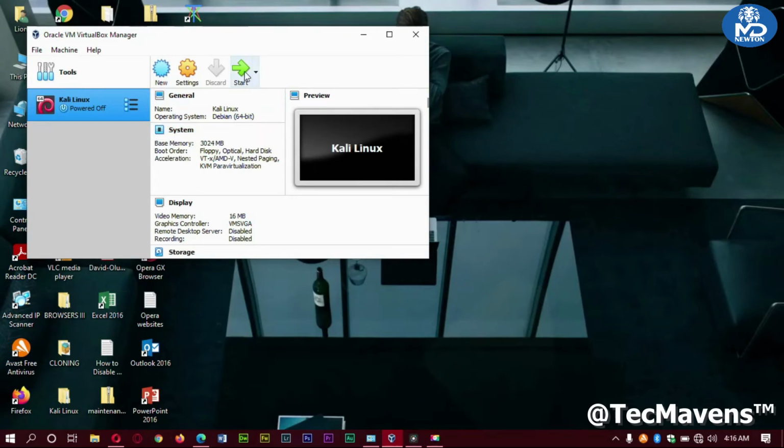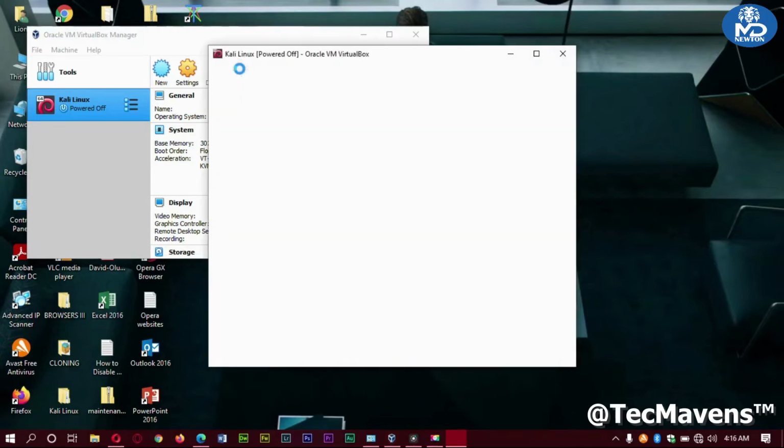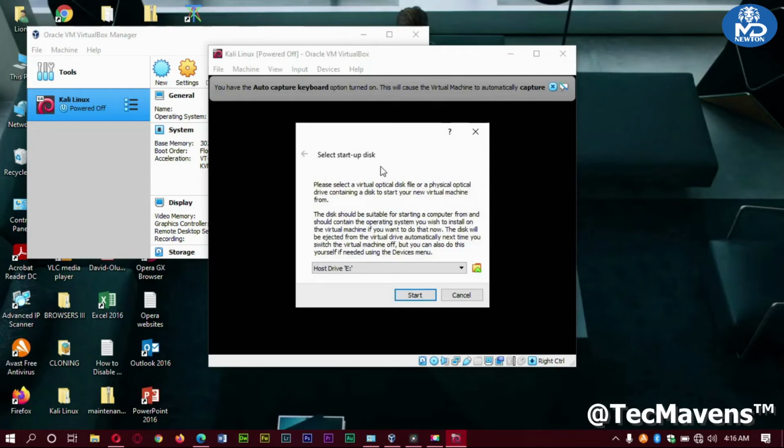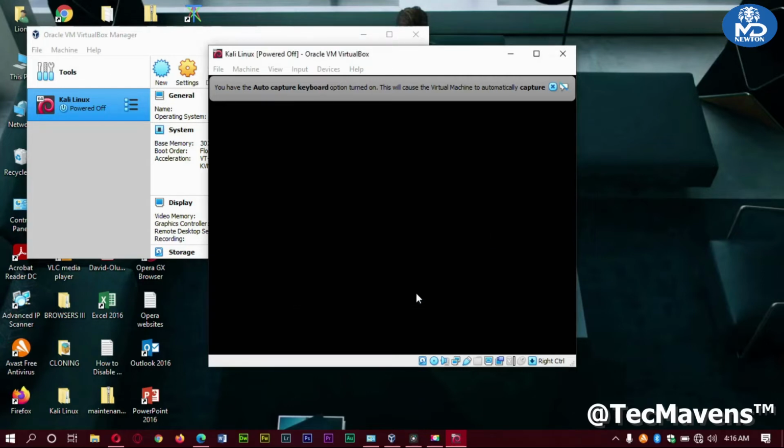Then you click start to install the Kali Linux operating system on your virtual machine. So it's going to pick it up. You select startup disk. Click Kali Linux installer, your installer file, and click on start.